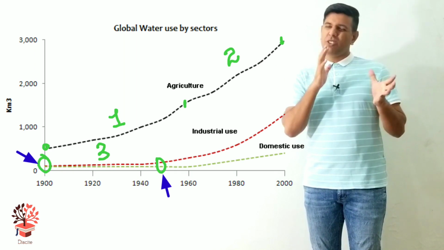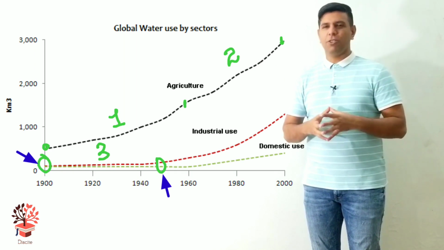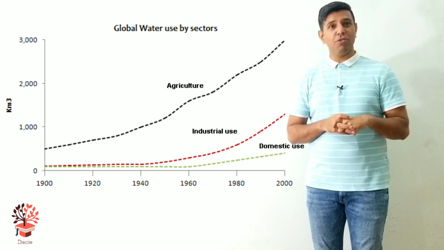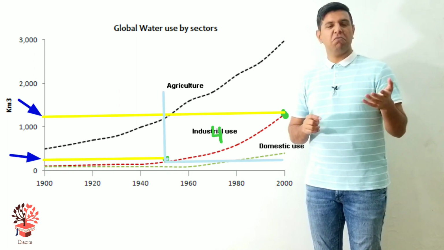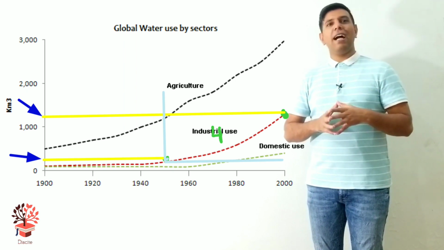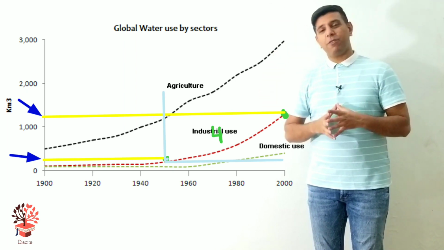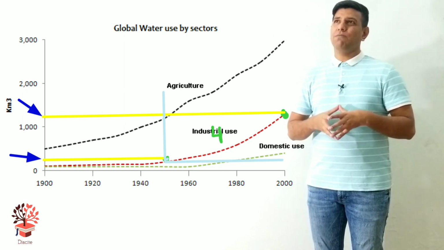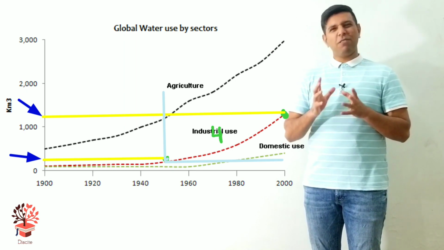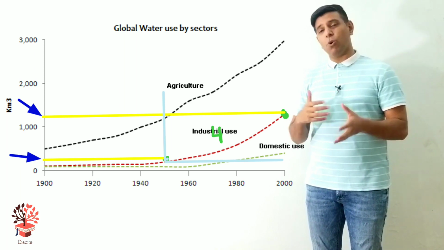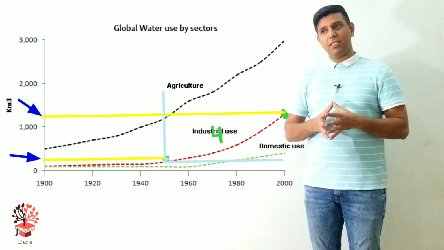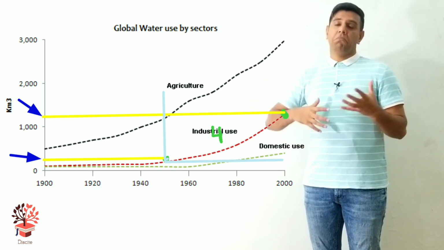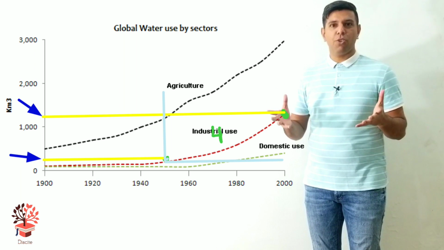Till the middle of the century, there's almost no change, or there's a very little change, or it remains almost constant. After which the industrial use, if you see, it's around what, 200 maximum? And it's gone all the way up to 1300. What sort of a change is that? Is that dramatic? Well, if you look at the angles, it's around 45 degrees. So I would say it's more than average. It is, let's say, substantial. So I'd use the word substantial or huge.